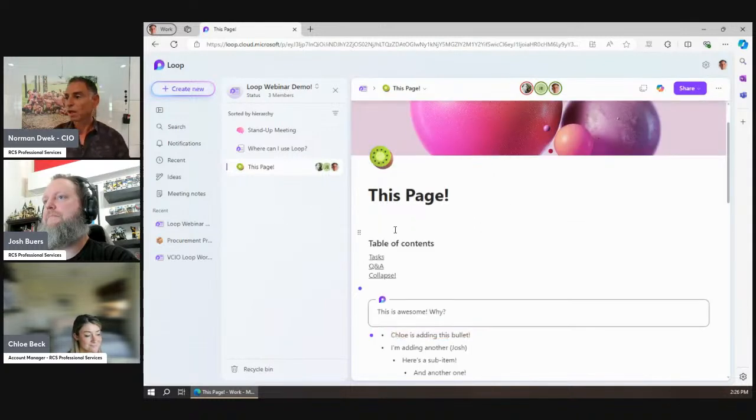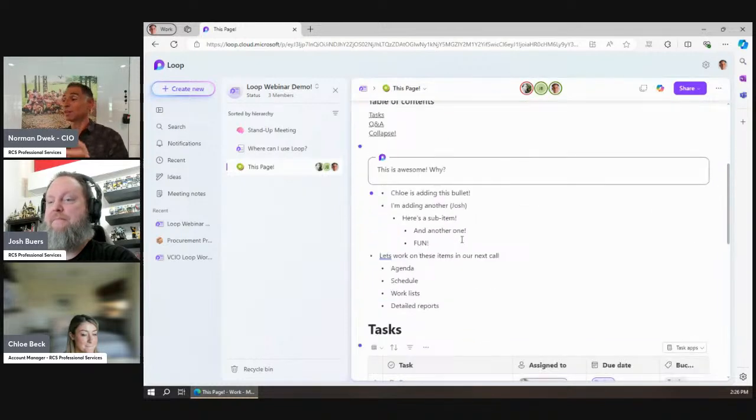So now I've got my Loop workspace, except that only certain ones of us actually work in this. Chloe and I work in our Loop workspace, but Jeff, Tim, I don't even think they've opened this page once. But I have got them using Loop. And how is that happening? Because you can take all of these components that I just talked about.